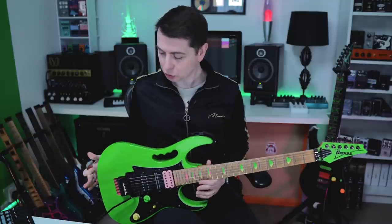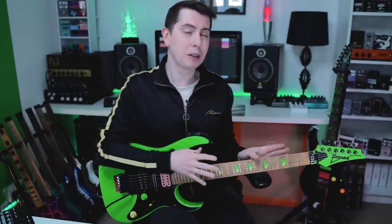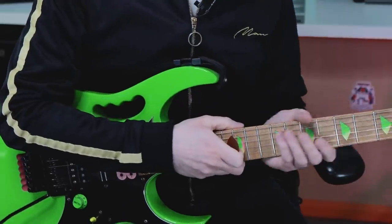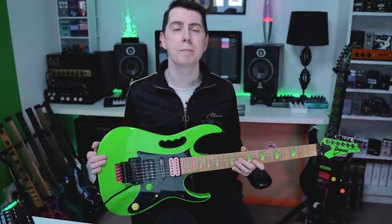Having not played this guitar in some time, I've got to say it sounds absolutely incredible. I really, really like it. And in all honesty, this was the JEM that I played the least growing up. I don't know if it was because it was the maple neck and I preferred rosewood. Now I guess my taste has changed — I like the feel of that maple neck and I appreciate the brighter tone a bit more these days.